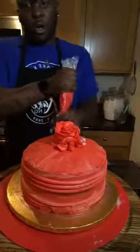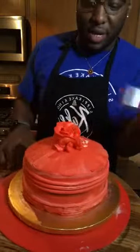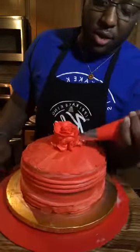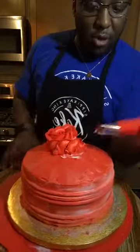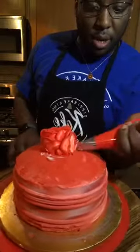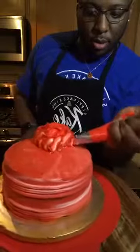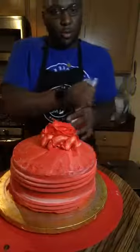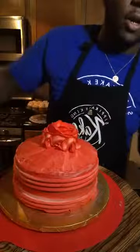Now, it helps if your buttercream is stiff when you're doing this design, because it helps to hold the shape of the buttercream and the design. So all you're doing is continuing to build your petals in your same motion. Now you're keeping your tip at a 90 degree angle. You're pretty much making these little humps like this, okay? Everybody with me? With me so far?